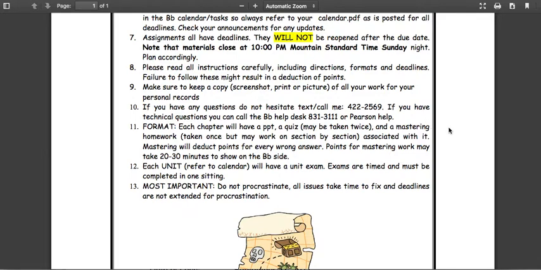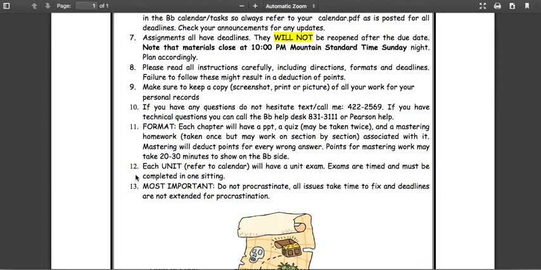Whatever's easier for you. I don't need you to send me anything, only if you have an issue with the grade or something that's showing. Other than that, you should always keep that for your own personal record. But again, if you ever see a discrepancy or if you ever want to ask me about a grade, I do need a screenshot as proof of your work, please. All formats for assignments are usually PDF or Word document, because that's what Blackboard can read. So please make sure that you're saving and uploading in that particular format so that I can actually open it on my side.